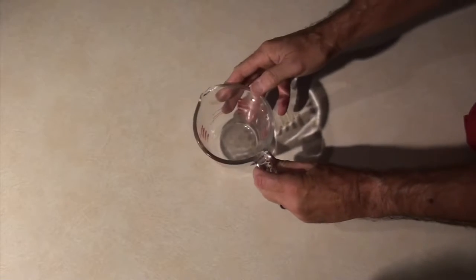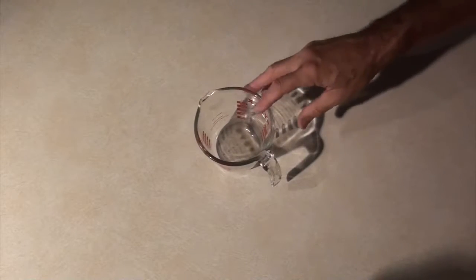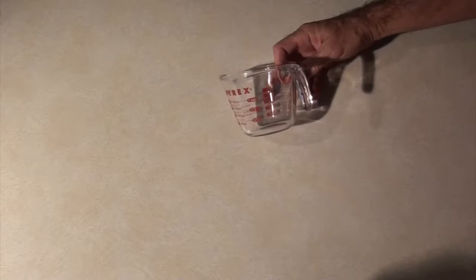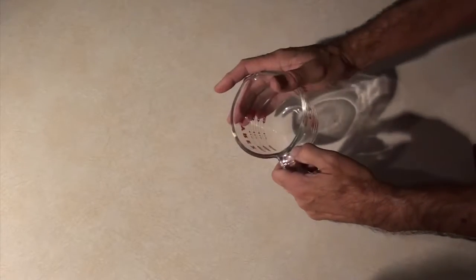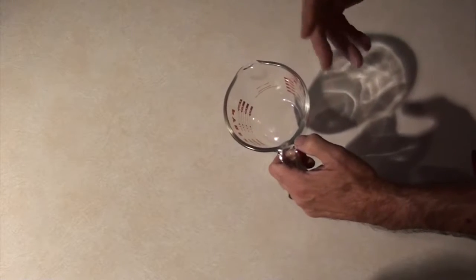Once you have your frying pan set up, you need to start mixing up your food. For that, you need to measure your food and you need to be able to put it in something and mix it up. So, every kitchen, even the simplest kitchen, should have a measuring cup. This is a 1-cup measuring cup. It's a Pyrex cup. You can get them in plastic or stainless steel. I like these Pyrex ones because you can do a lot of things with them.